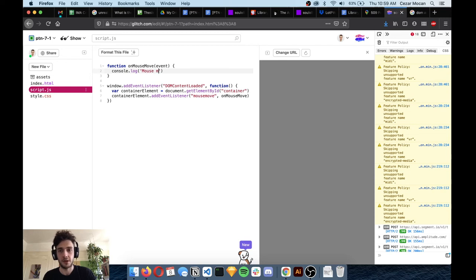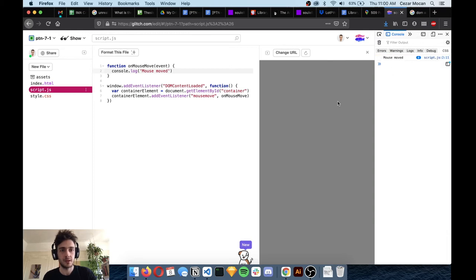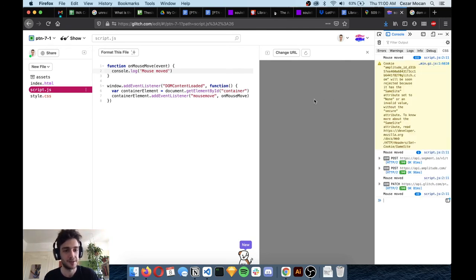So we'll just say mouse moved. All right, and I'm going to clear my console. And you see it's only showing up once in the console, but then you see a little blue indicator with a large number, like a 200 something inside of it. That means that message has been printed that many times. So every time I move my mouse, the message gets printed again. So the event listener is working, which is great.